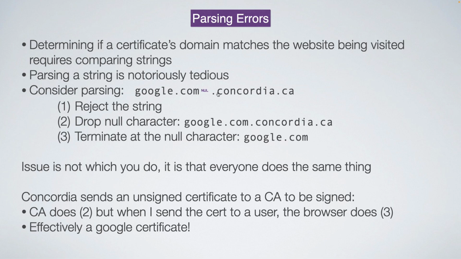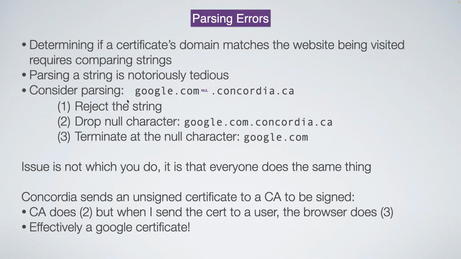It will sign the certificate. When it signs it, this is just a minor detail, but when you ask a CA to sign something, you actually give it to them and they just put their signature on the end, as opposed to you saying, I want a certificate for this domain, and then they fill in that field. So what that means is because you're giving it to them with the null character, they're signing it with the null character. So that null character makes it into the final certificate. Just when they pulled it out, they dropped the null character, but it's still sitting there in the unsigned certificate. Once they're satisfied that they're able to issue the certificate to you, they sign it with the null character intact. So now you have a certificate not for concordia.ca or for google.com.concordia.ca.